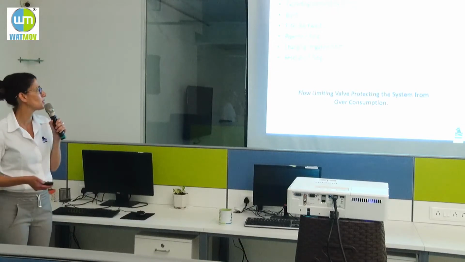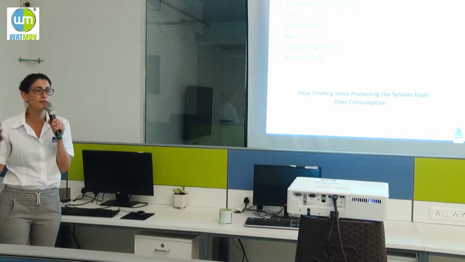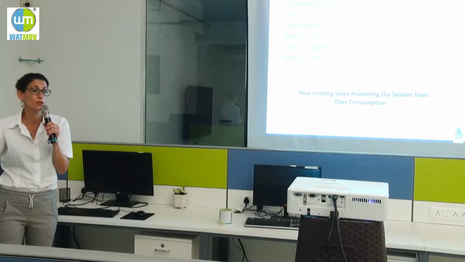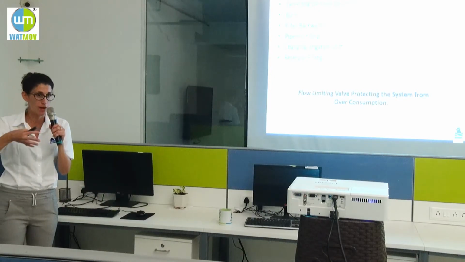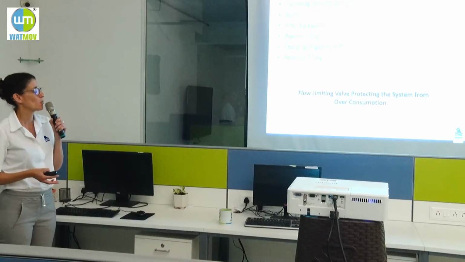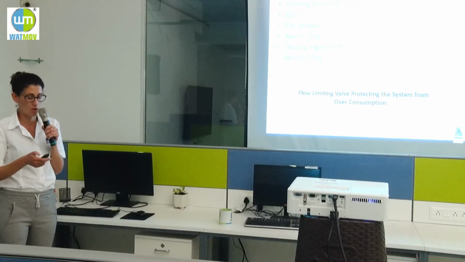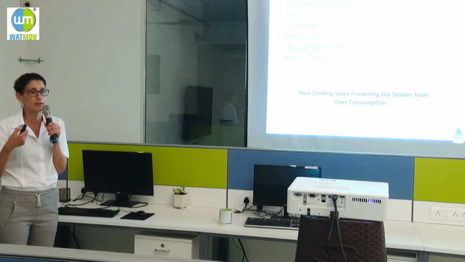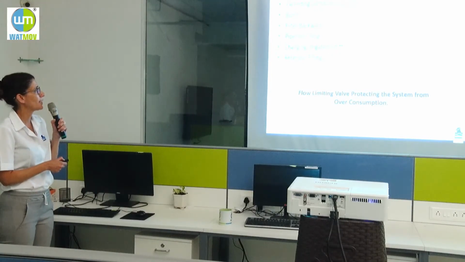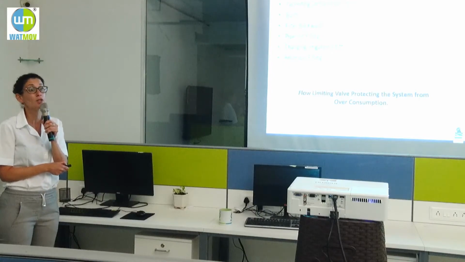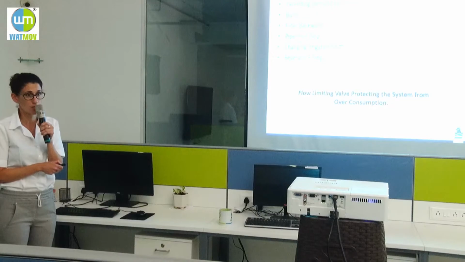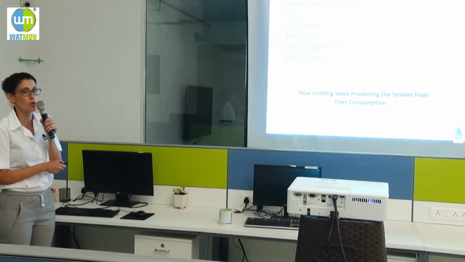When we need the flow control feature is when we want to protect the system and also the end users, to make sure that they will all get equal rights to the water when we have an exceeding demand, okay? So we are about to have an exceeding demand and overconsumption when the users are not using according to the control philosophy, according to irrigation shifts, okay? And we cannot control the farmers.